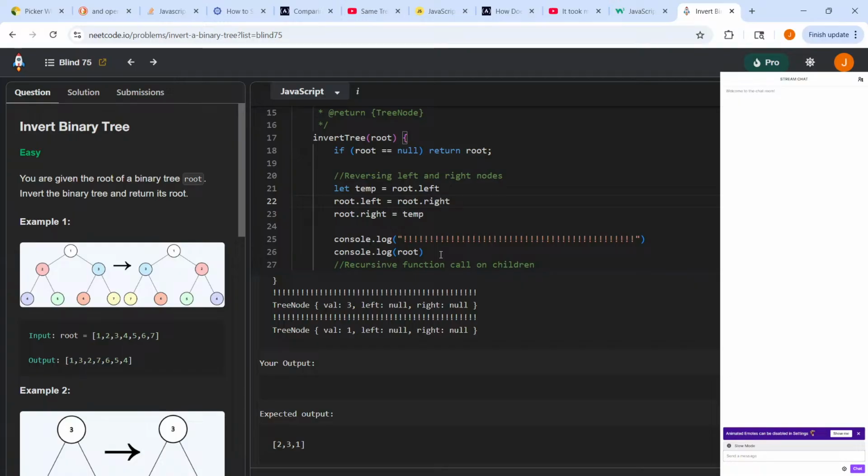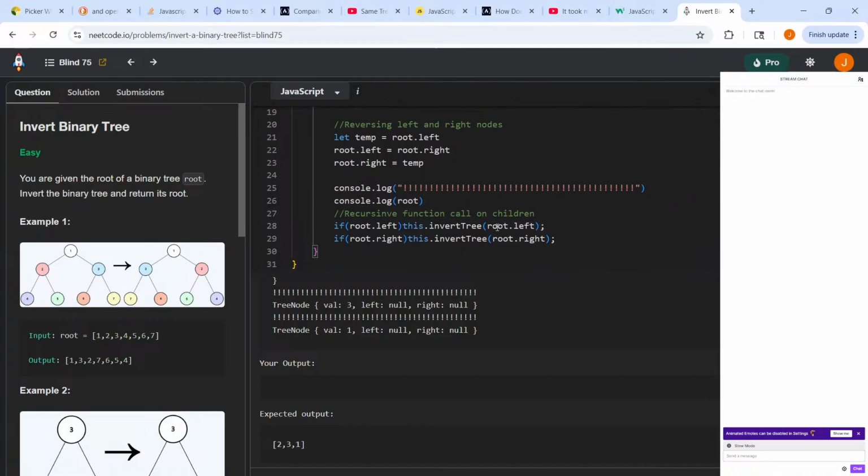Oh, wait a minute. So, okay, no, this is if null is root. But then if root.left, add the left to the stack.